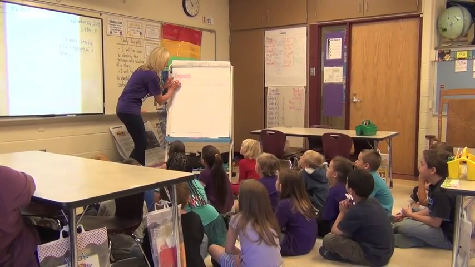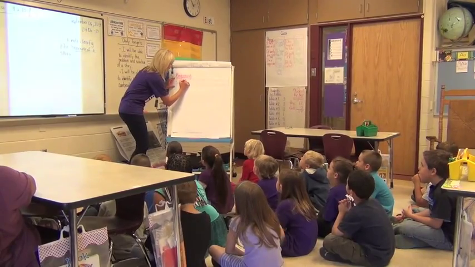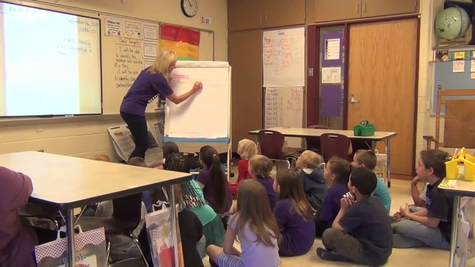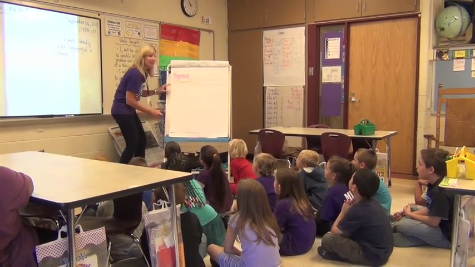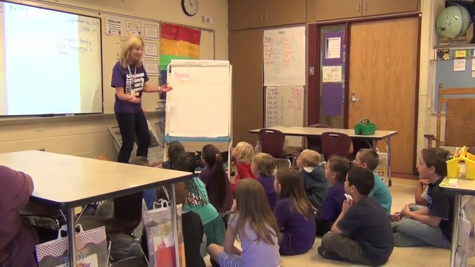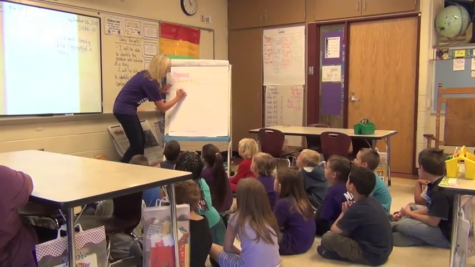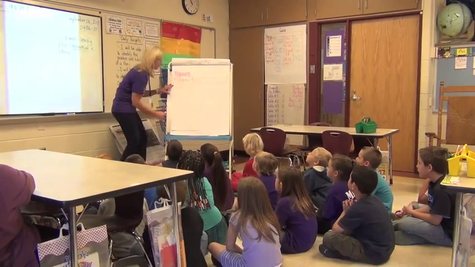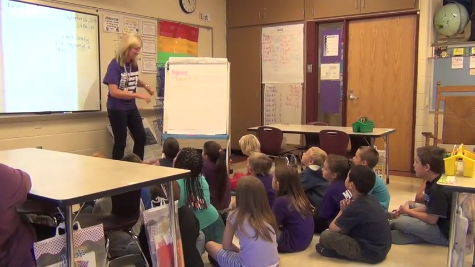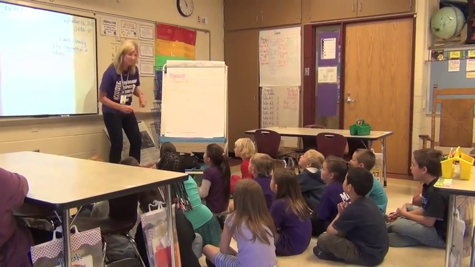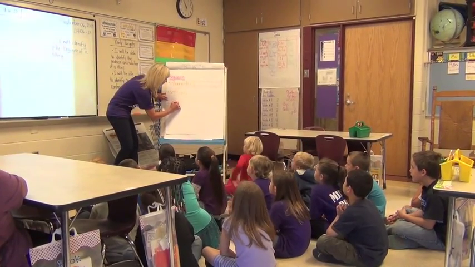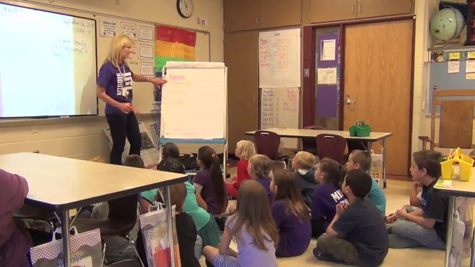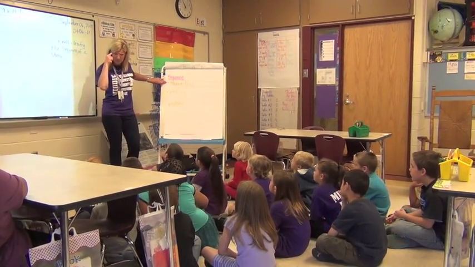So in the beginning, I'm going to say we need characters. Let me hear you say it. Characters. The author introduces the setting. Let's write it down. And the author introduces the problem. Let me hear you say it. Problem. I'm going to write this down, and I'm also going to draw a picture so I can help remember it in my brain better.